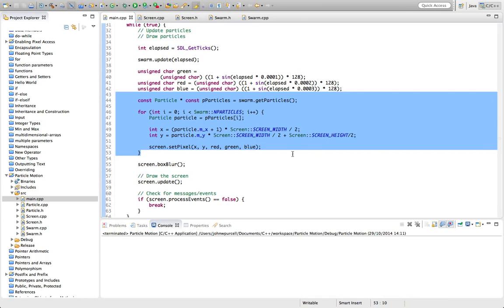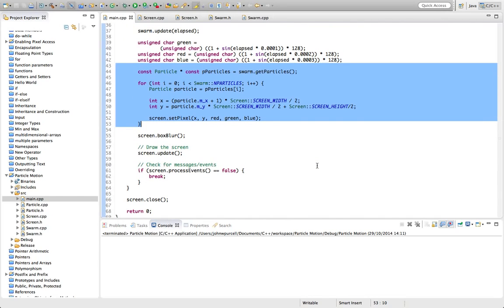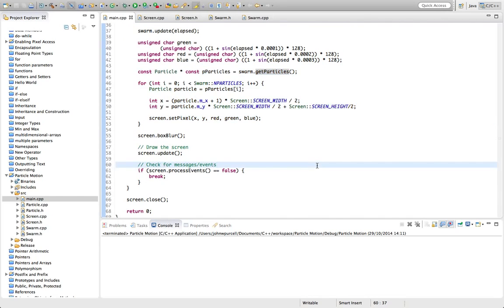But that class clearly is not going to be very reusable, but it's just going to be a small class containing this kind of code here. So that's not so bad. Swarm and screen are still very reusable classes. But because it's quite a small program, I opted just to put that in the main function. It's not too bad. You can see pretty much almost at a glance with a bit of practice what's going on here.